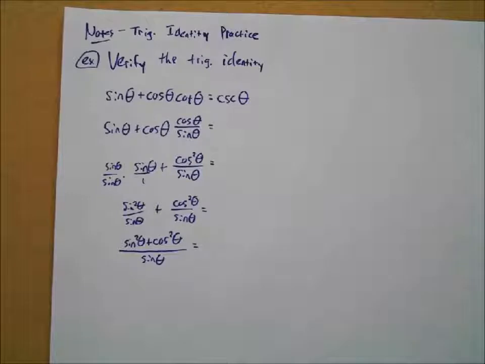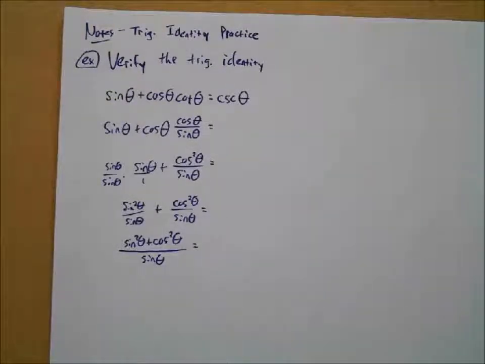And with this information, what can we say from here? Yes, Megan. You can say the numerator is equal to 1. The numerator is 1 because of our Pythagorean identities, right? Exactly right. Sine squared plus cosine squared. We see it show up in there. So we get a 1 there.